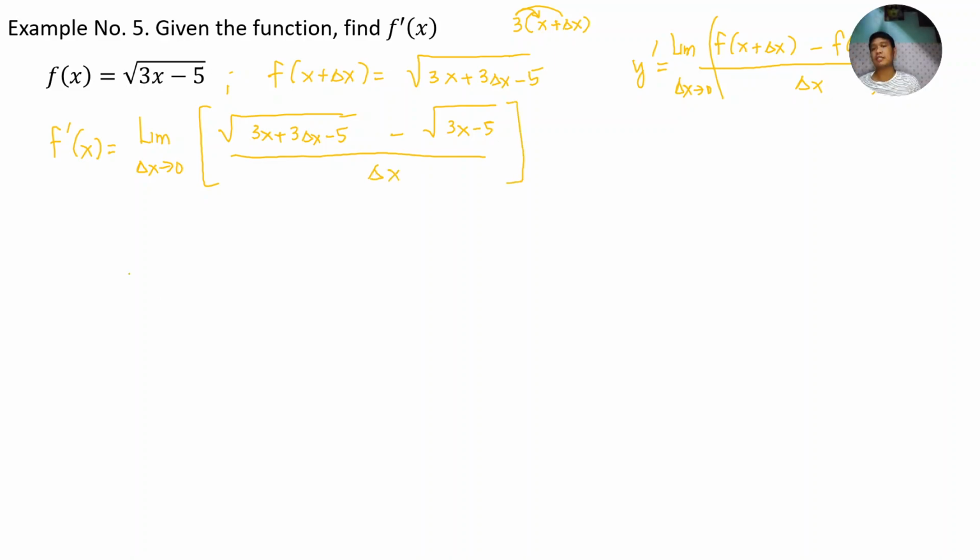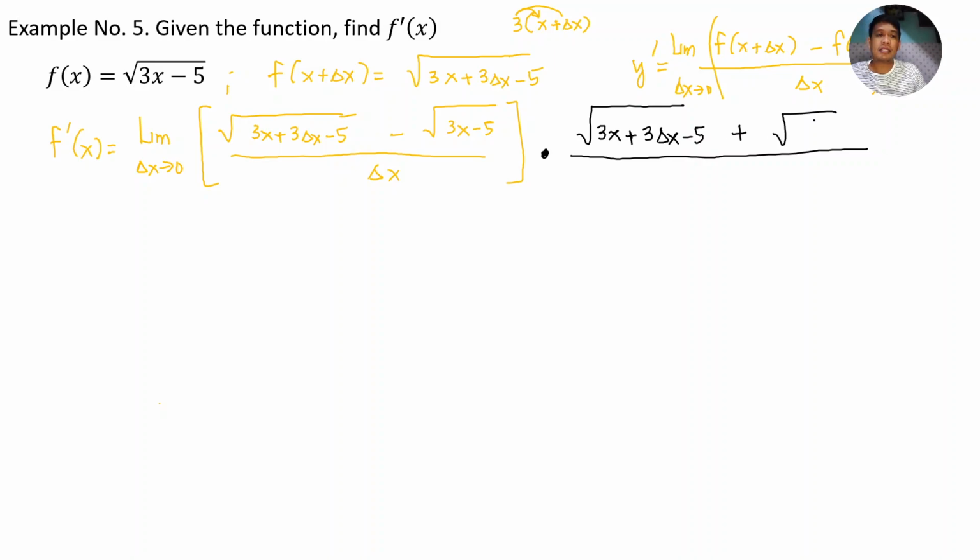So if we try to substitute this delta x on our given, it becomes 3x plus 3 times 0, that's 0, that's square root of 3x minus 5, minus the square root of 3x minus 5 is 0 over delta x, which is 0 over 0. So it becomes indeterminate. And we don't want an indeterminate answer as per discussed last module. So now, we make a way so that it will not be indeterminate by multiplying both numerator and denominator by the conjugate of your numerator.